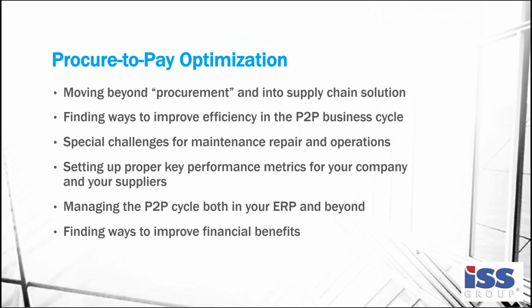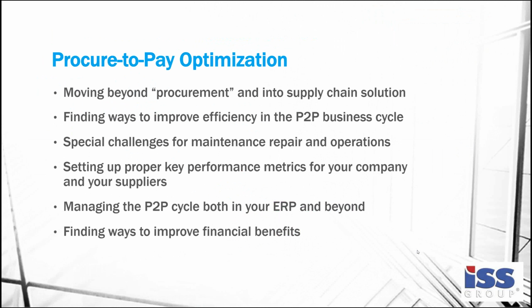Now, this is basically our approach. First, moving beyond procurement into a more supply chain solution, which I just mentioned about that picture. Finding ways to improve efficiency in the procure-to-pay business cycle. We have some suggestions and ideas and things that we've done over the years to consider. There's special challenges for maintenance and repair and operations.